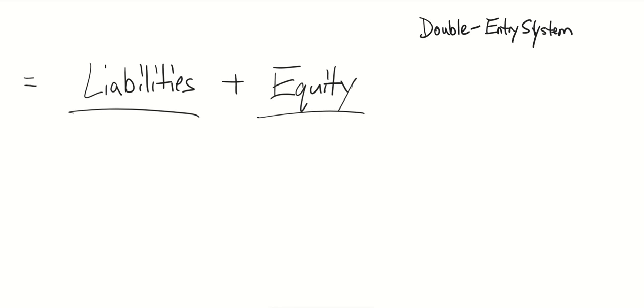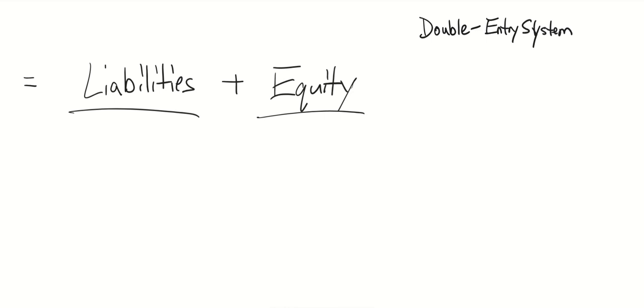transaction. In other words, there are at least 2 accounts that will be affected for a transaction. There can be 5 accounts affected in one transaction, or there could be 10 accounts affected from that one transaction. But just know that at least 2 accounts will be affected by a given transaction. For example, if you go to the grocery store and you spent cash for some groceries, that right there demonstrates the dual effect that that particular transaction had.